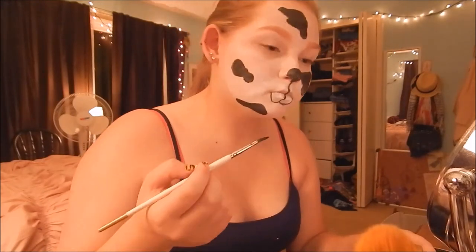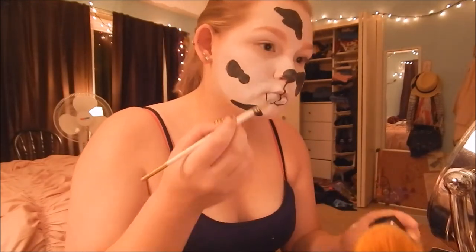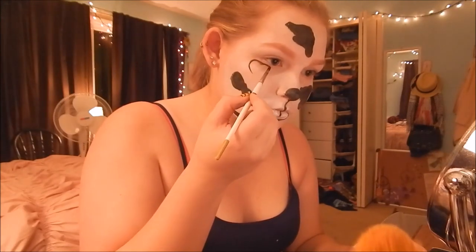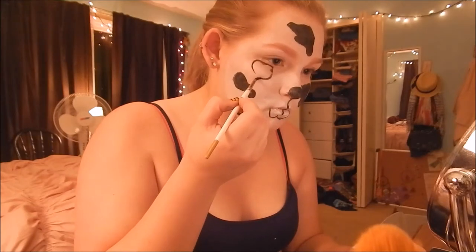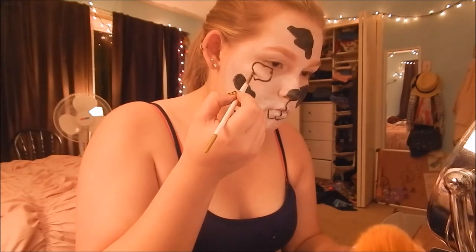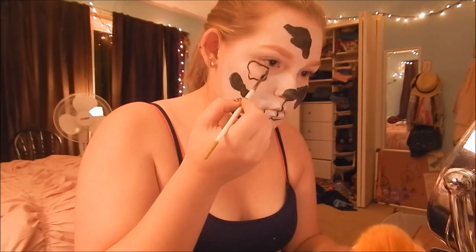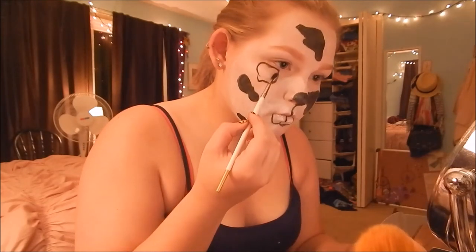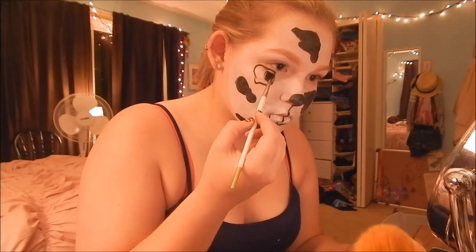Now you can do a pink tongue hanging out of the mouth if you wanted to, but I just decided not to. I thought it was a little bit of a corny thing that you see first or second graders doing, which you can do this for your child too, but I just personally didn't want to for myself.